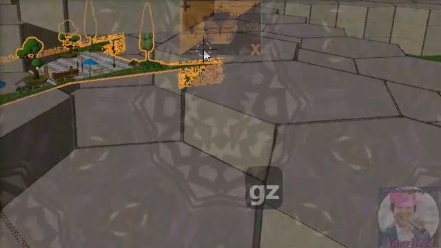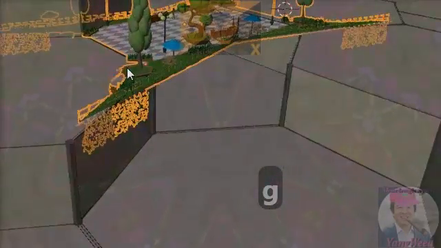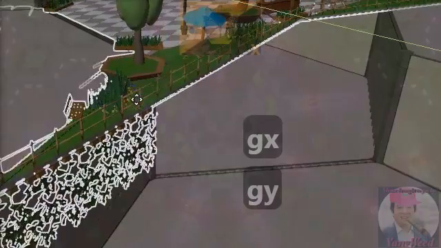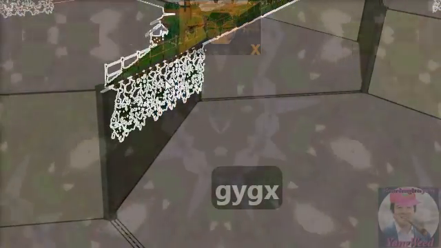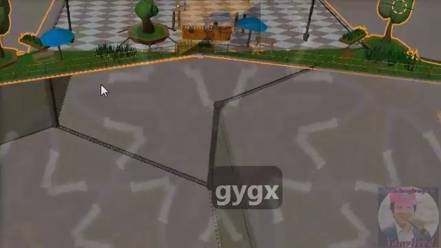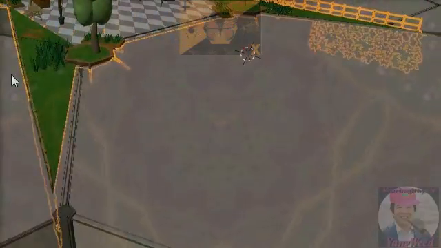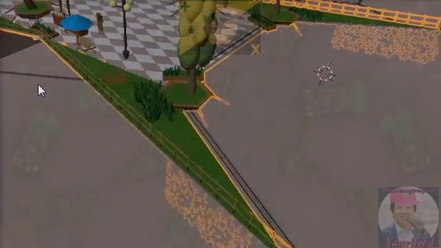Here we go. Okay, these triangles are really messing me up right now. I'm going to try and take care of all the slightly more complicated stuff for you guys, like making objects. Making objects is a whole other ball game, so you ideally won't have to worry about that.